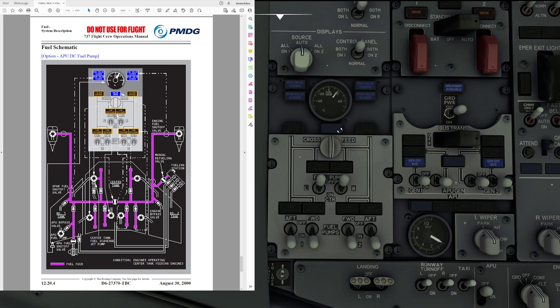Note that the light of the cross-feed valve is connected to the same circuit breaker as the actual cross-feed valve itself. When opening the valve, the light goes from off to bright and then to dim — bright indicates the valve is in transit, and dim indicates the valve is open. Here is the big threat: when closing the cross-feed valve, the light also goes bright to indicate transit and then extinguishes to show the valve is closed. However, if the cross-feed valve circuit breaker trips while the valve is in transit, the light will also extinguish because it shares the same circuit breaker on the 737 NG.